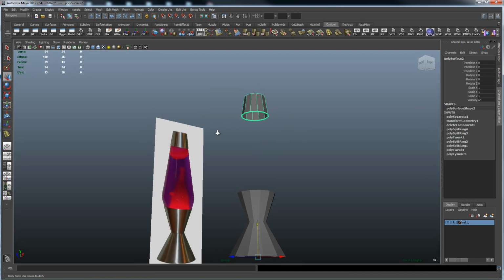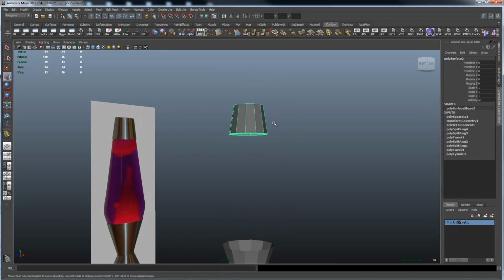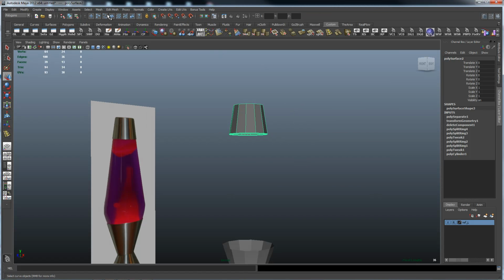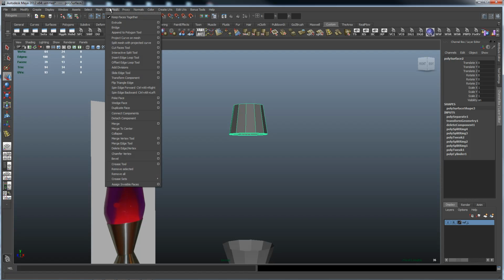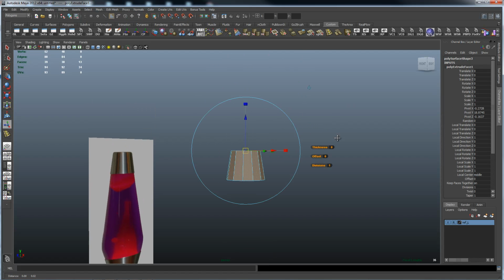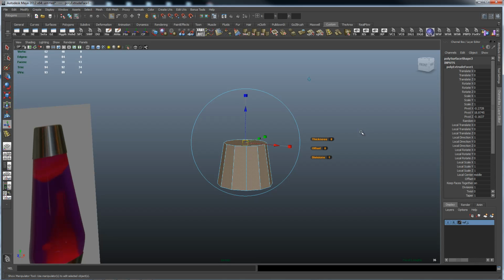And so let's give these guys some thickness. So let's pick the top first. Let's go to Edit Mesh Extrude, which is one of these things that I've dragged onto my shelf because I use it so much. It's right here. So with this object selected, I'm going to go to Extrude, and then this menu pops up. And what I'm going to do is go here to Thickness, which was added in one of the later versions of Maya. This little window comes up.